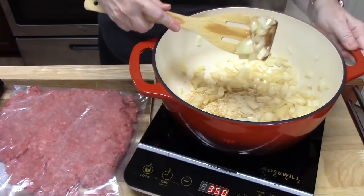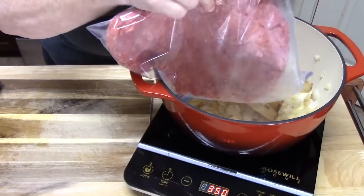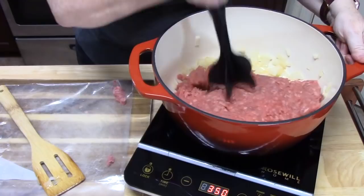What we're going to do now is add our ground beef. I've got 1.5 pounds. This is just a ground chuck. Okay, I'm just going to break this up, and then we're going to cook this down until the meat is no longer pink.